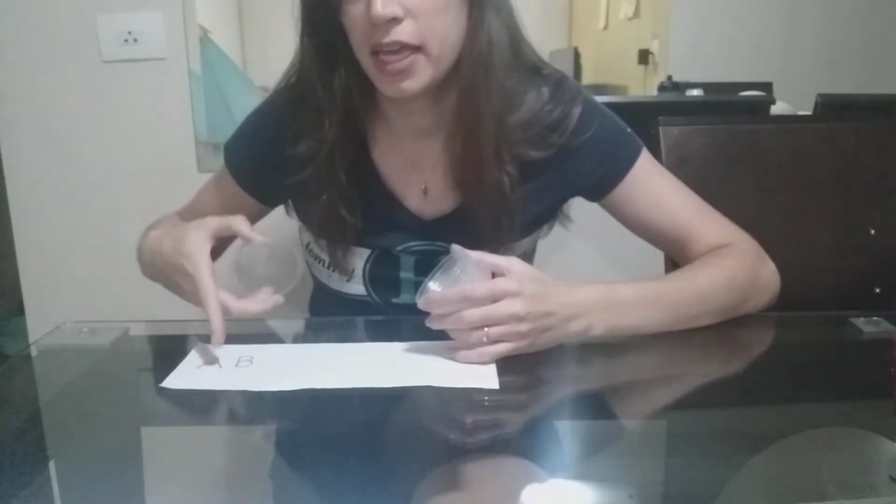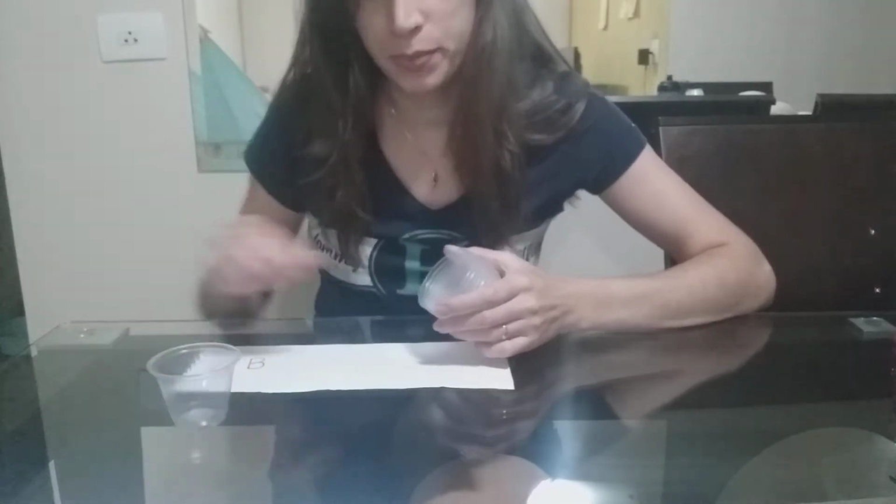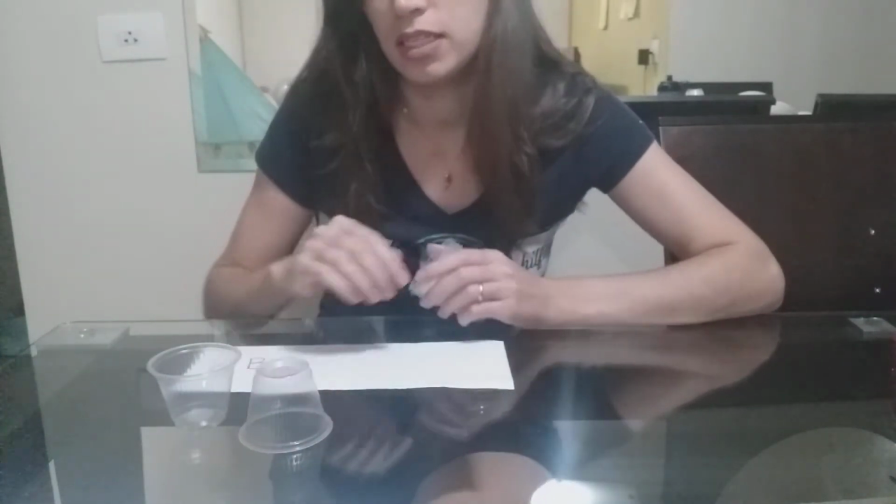Let me bend the camera a little bit so you can see it better. So here my pattern is going to be with simple things that I have at home, like disposable cups. My AB pattern is going to be like this. Cup up, cup down. So that's my pattern. Now I need to repeat and repeat the sequence.